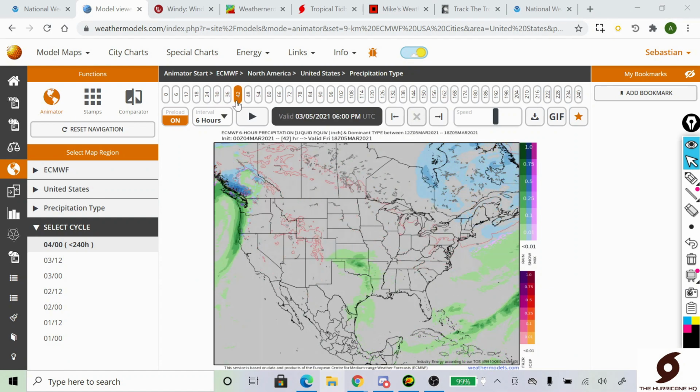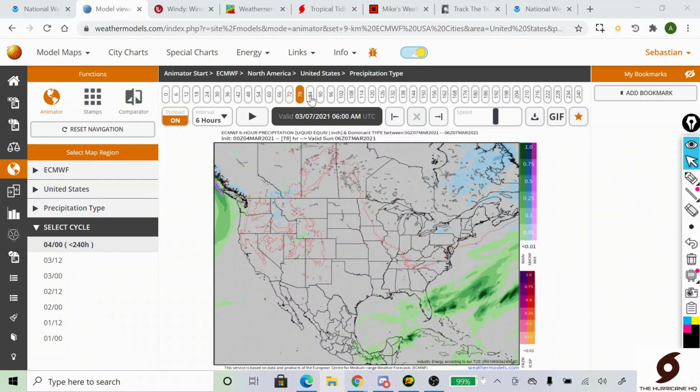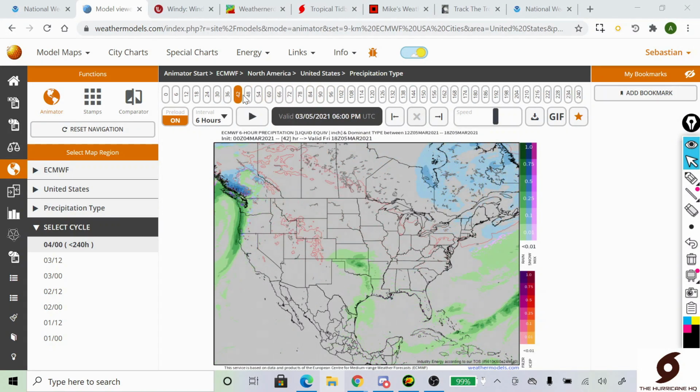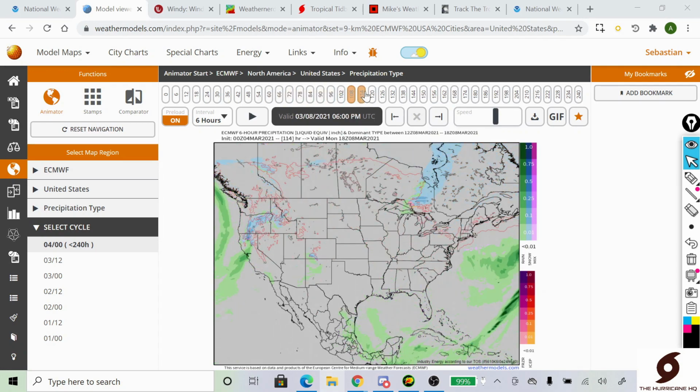And moving on, we could see that system over here move south and just turn into all rain, and then actually could become a thunderstorm threat for Florida and Louisiana. So we'll have to watch that for some severe weather. And we also have that cold front pushing through, which is actually outflow from another low pressure system. You can see it does bring snow to the higher elevations and rain to the lower elevations. So yeah, we could be seeing a few scattered thunderstorms to the south of that, although very unlikely. And it's going to look quite good.